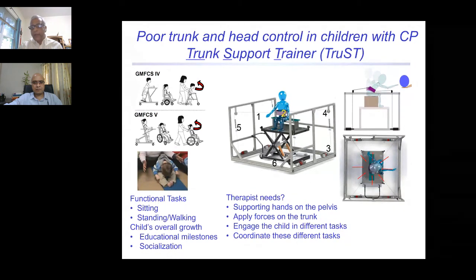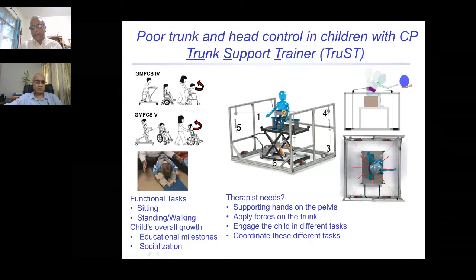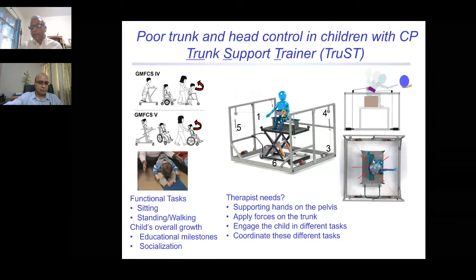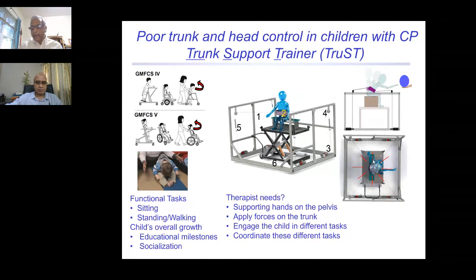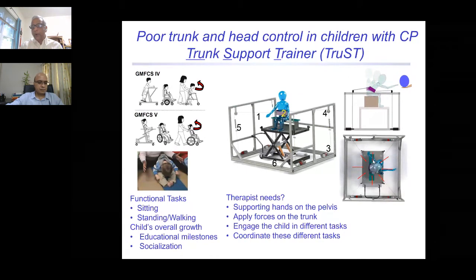And what these 4 wires really do is create a little donut, right? So it's a force field around the child. You can see a little picture out here, this ring around the child. And this is really a virtual ring, right? This virtual ring is created by controlling the tension in these 4 wires. And what you can do is create this virtual support.